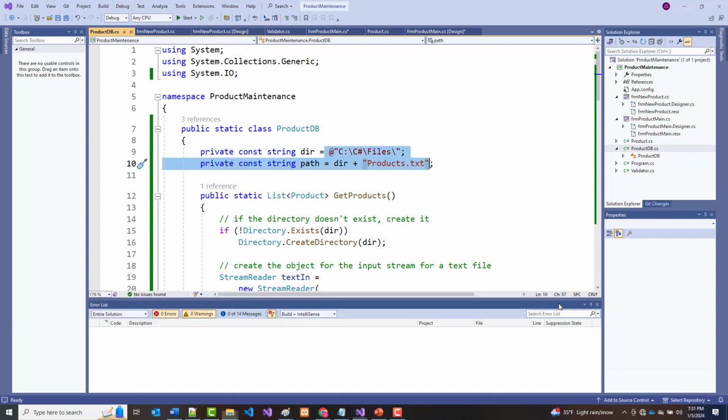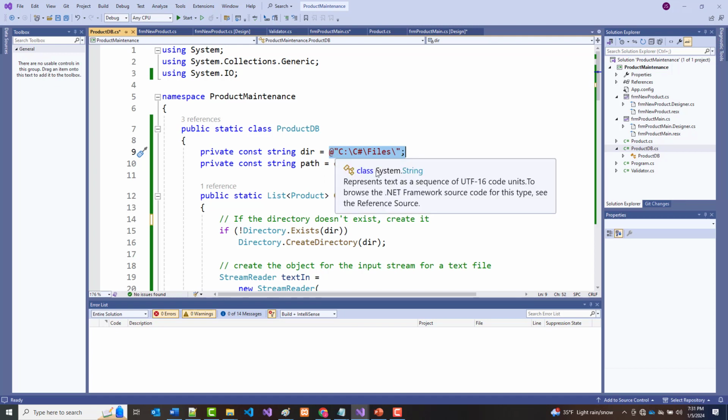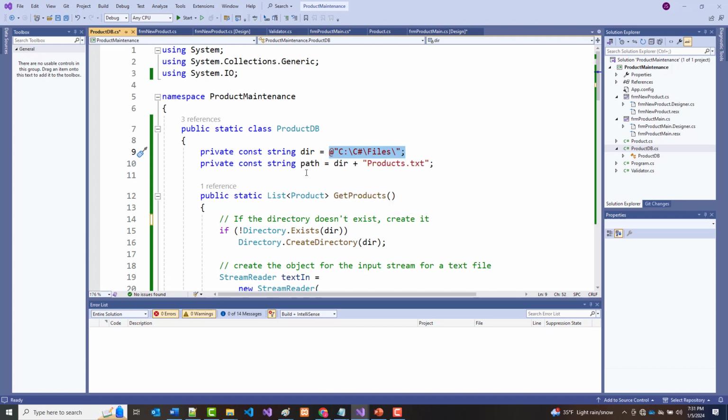Now, when you list the products, notice get products. All right, in English, this is saying, as this comment says, you're checking for the existence of a directory, this directory. And it says if it does not exist, create it. So let's see if we remove this stuff, if it'll create it for us. I don't know if it will or not. We can always go back and recreate it.